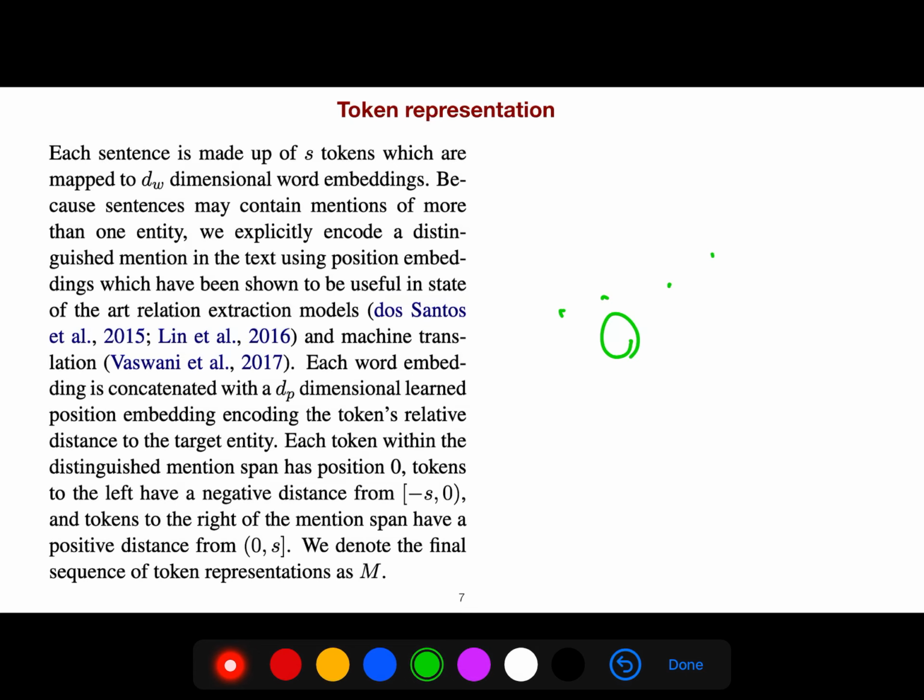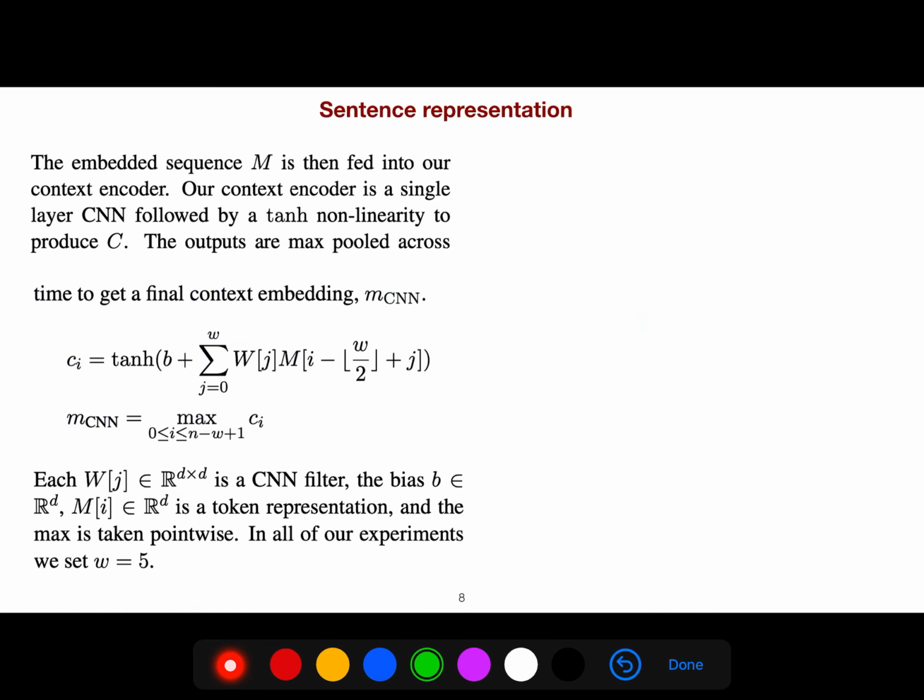Each word embedding is concatenated with a d-dimensional learned position embedding, encoding the token's relative distance to the target entity.